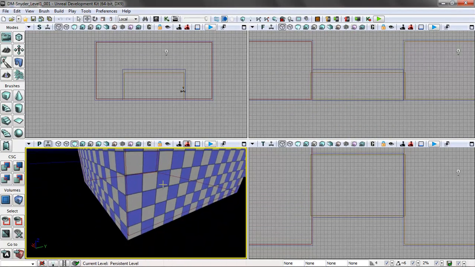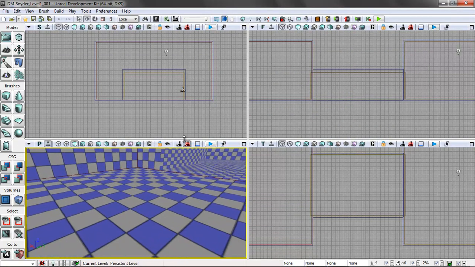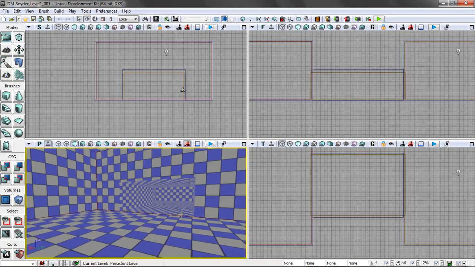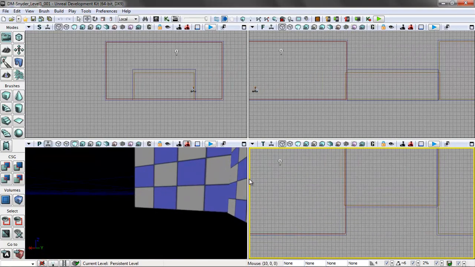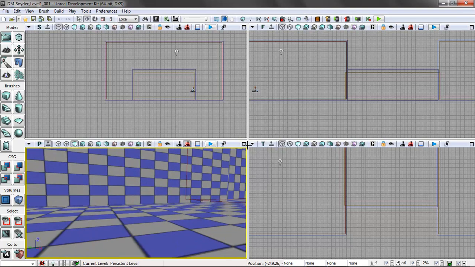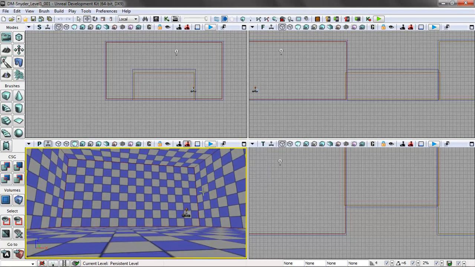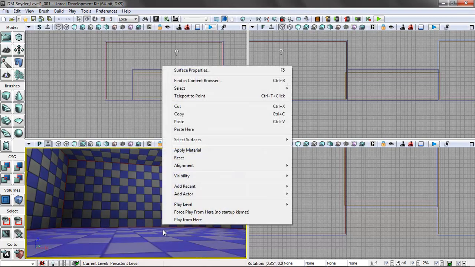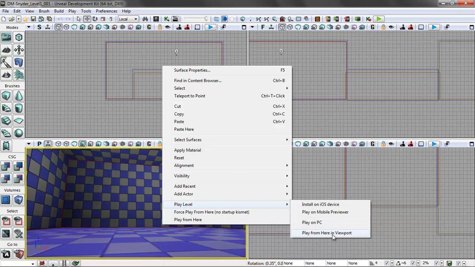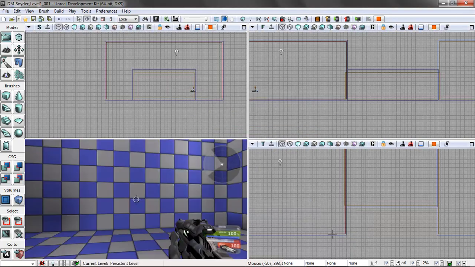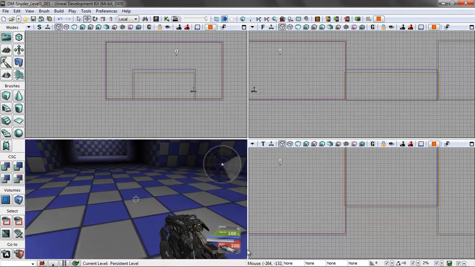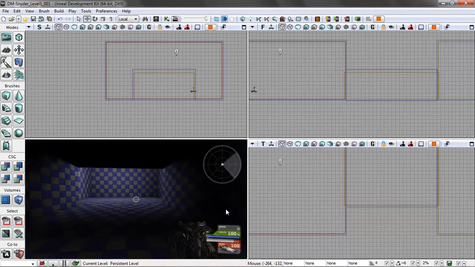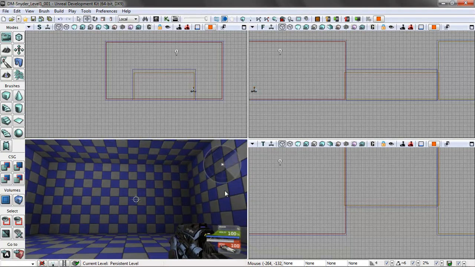And if I go down into this space, and if I look, you'll see I have this opening that I can move through and around. So now we have it all built, and we've got the light. So now I can do a play. And if I just do play level, play here in viewport, I can do it different ways. And now you can see that I have this space, and I can go through and over into this space.